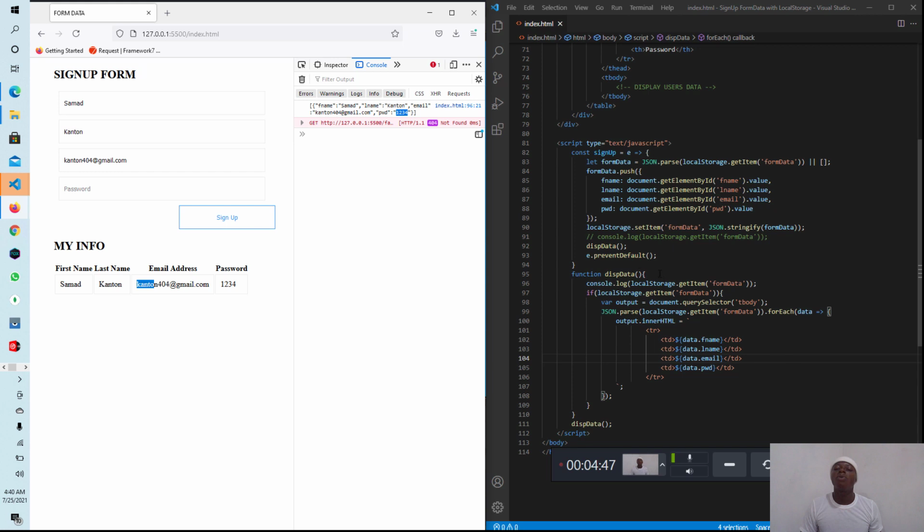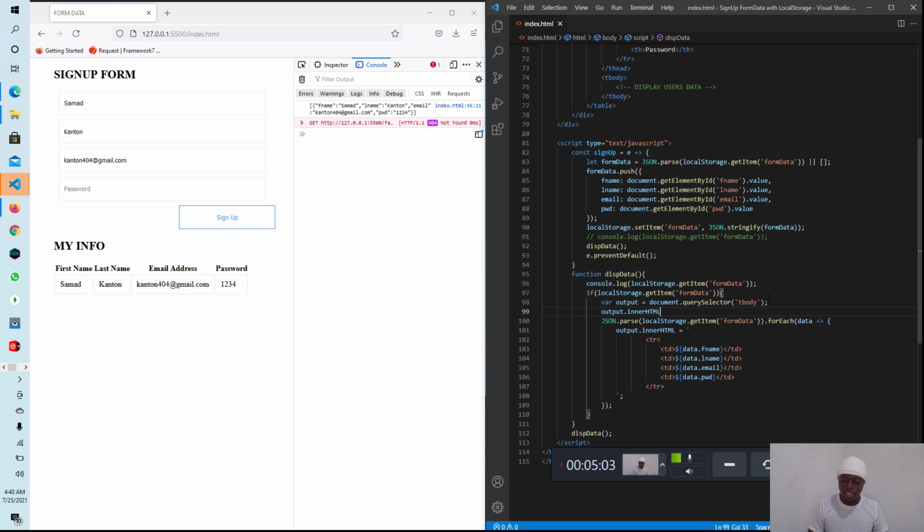Whenever we want to append or display the value contained in our local storage, we need to make the output container empty. So we can do this by just saying output.innerHTML is equal to nothing. And then the equal sign here means whatever is assigned to the output is going to be overwritten.